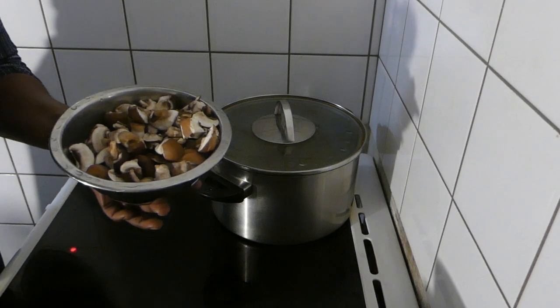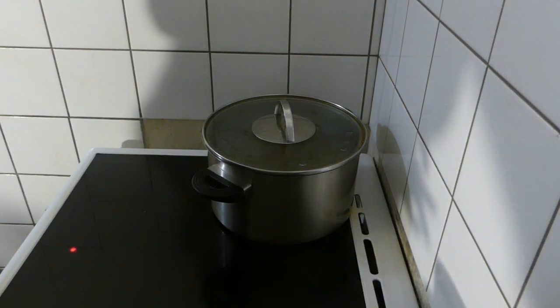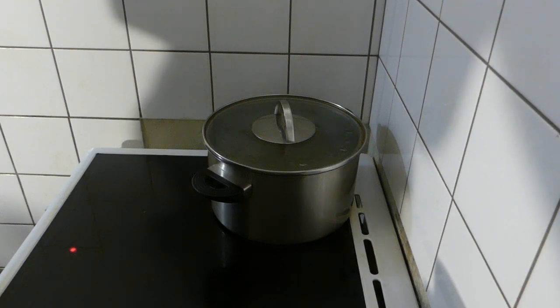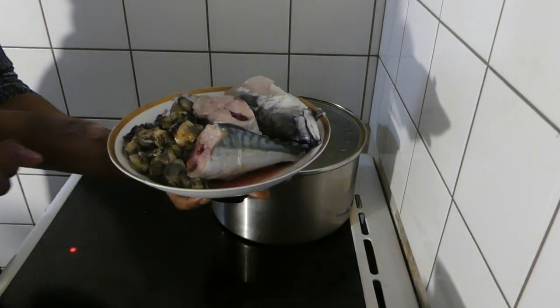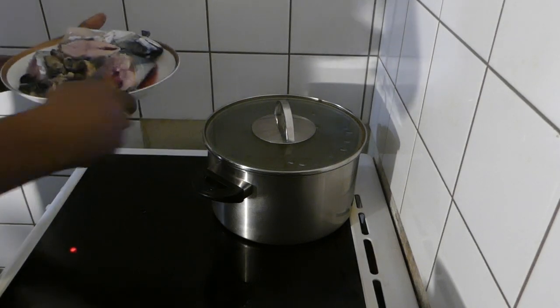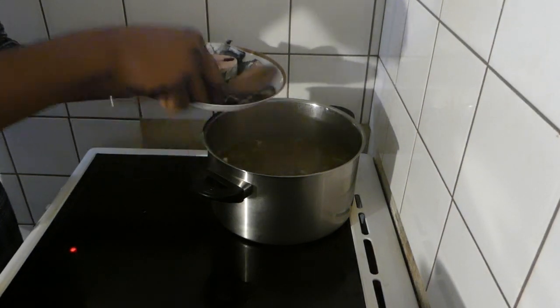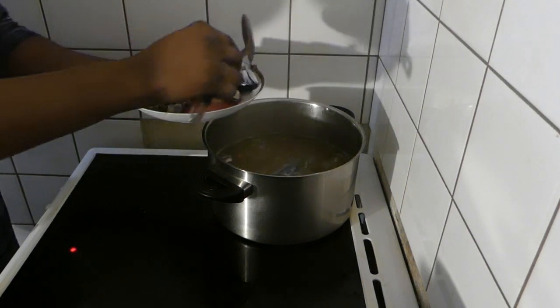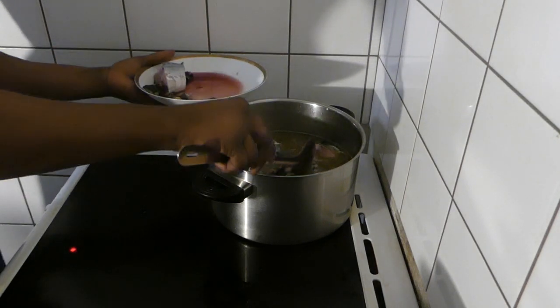I always use this because it brings a lot of taste into food. I have many items I'm adding for this soup, and I believe this soup is going to be the best I have ever made. I also have my fresh fish and my meat. I'm just adding a little snail meat. So I'm going to be adding the snail meat right now with the pomo to parboil a little, because we all know that okra soup and also the fish need to boil, because the meat, I've already parboiled the meat.